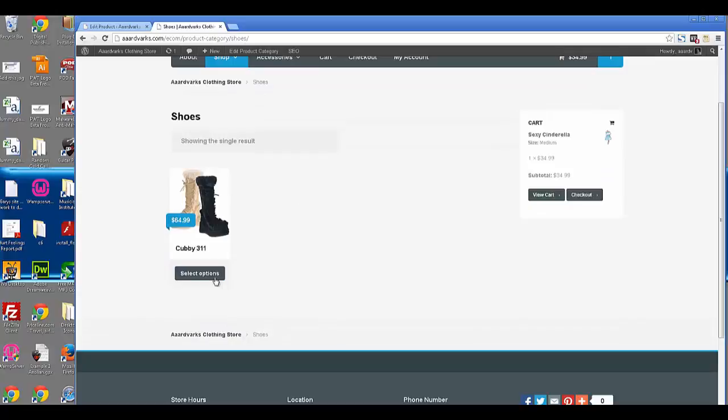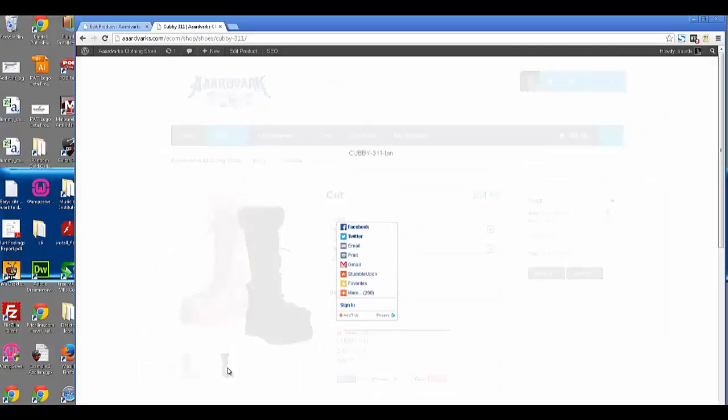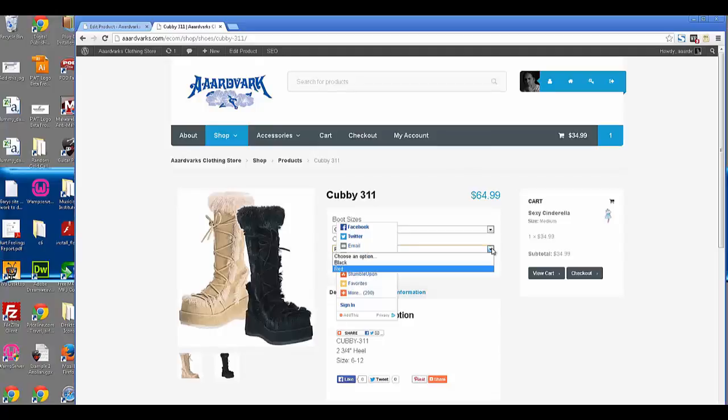And there's the Cubby 311, but select options. So we have drop down of boot sizes. We set that up in attributes. The colors, black.